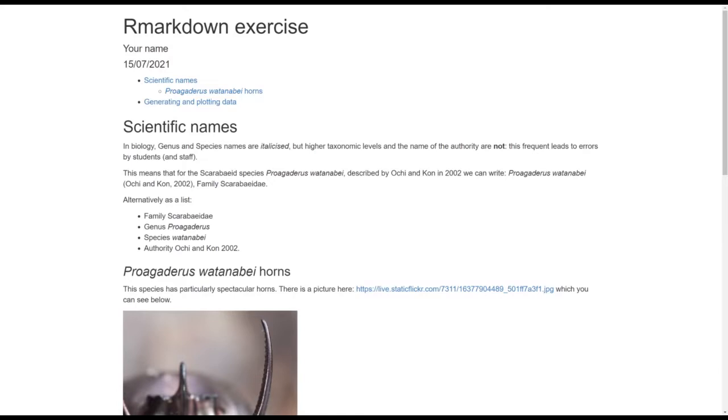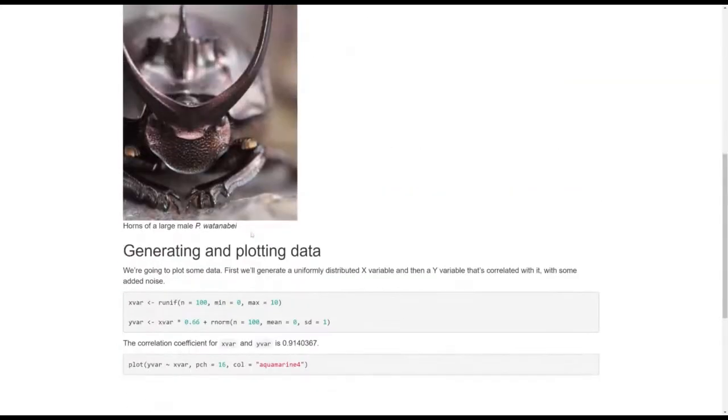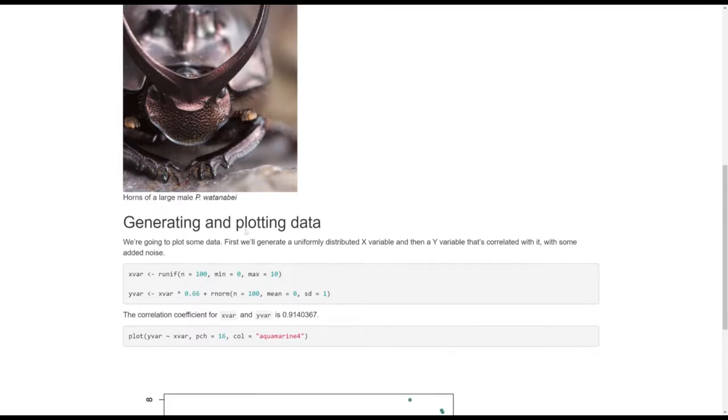Rob, sorry, I've got another question. Yeah. Why do you name the images like in the example you've given in the square brackets? Because it doesn't seem to do anything. You don't have to. You can just leave the square brackets with no text there, and it will work absolutely fine. It's a quick and dirty way of giving your figure a caption, so you can see it appears underneath it. If you want to give proper figure captions, you can do that using code chunks.